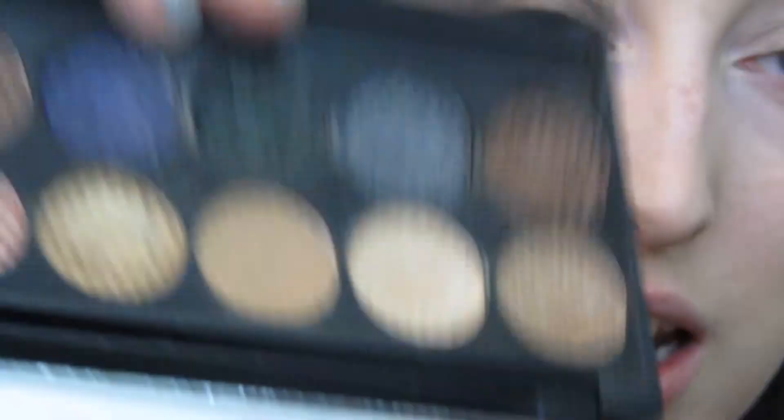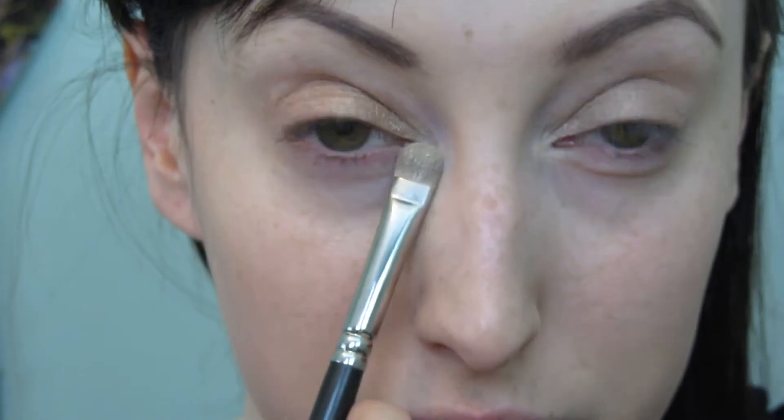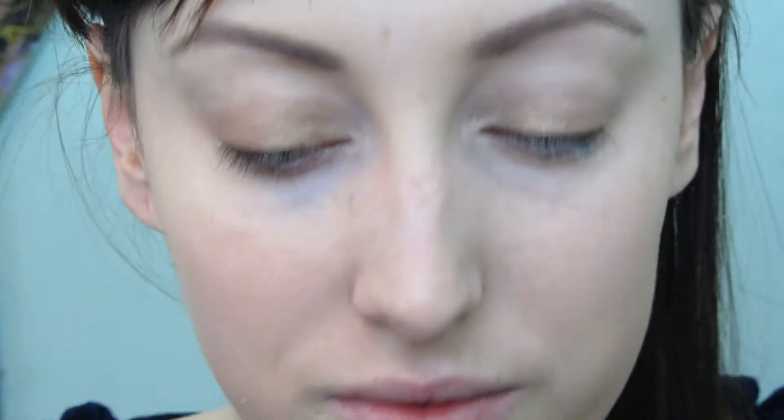I've left a little gap on the inside of the lid. I'm going to zoom in a bit so you can see - yes, you can see my eye bags this morning. I've left that gap because I'm going to go into this shimmery light champagne color right beside that one. Use whatever product you've got. I'm applying that to the inner corner with the same 239 brush and also underneath. This helps open up and brighten the eyes, especially when you're feeling tired. I'm going to flip back and forth with the brush to blend that in.